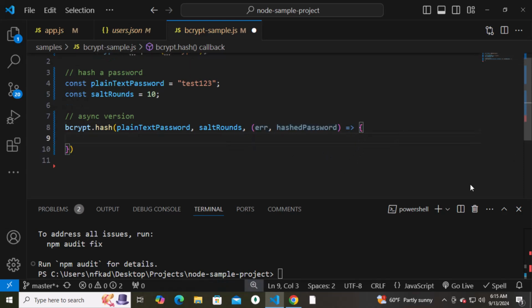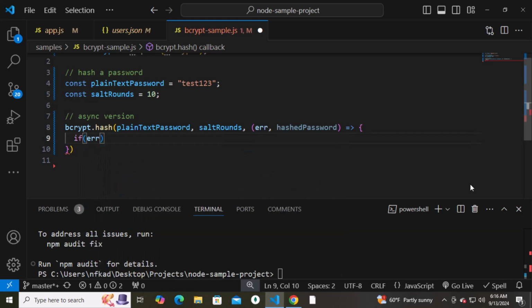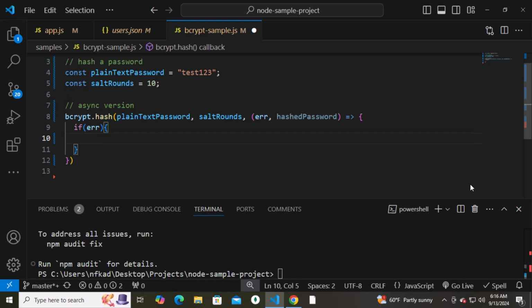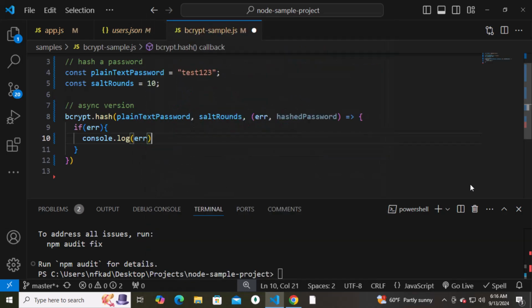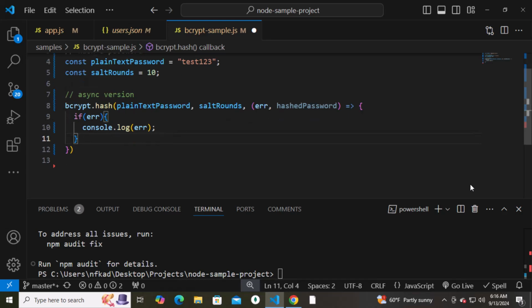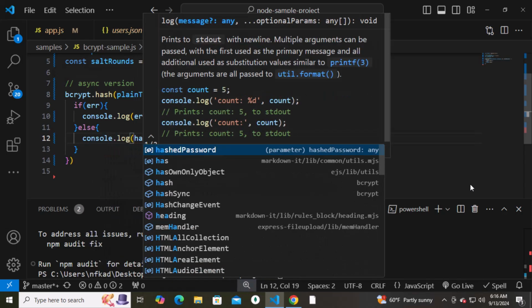And then when you're doing the callbacks with asynchronous programming old school like this, what you want to do first is check to see if the error parameter is truthy or not. So what we would do here is we'd go if error, and then we might console log the error. So I guess that's what I'll do here. Console log err, like that. Okay, but otherwise, I'm going to make this into an if else, we could console log the hashed password. So here I'm going to console log the hashed password like that.